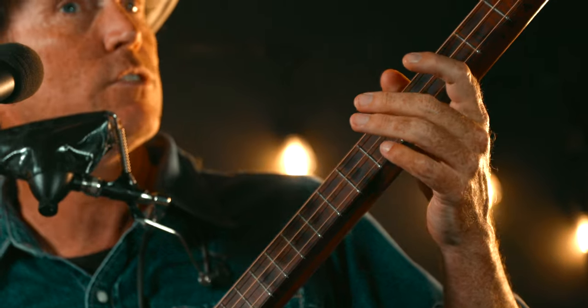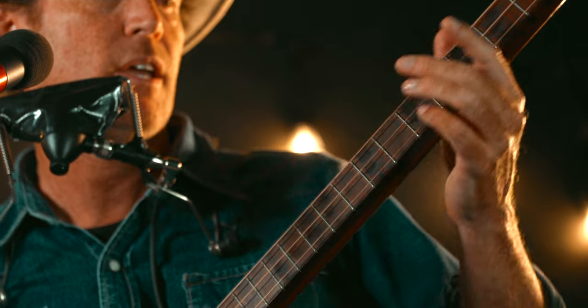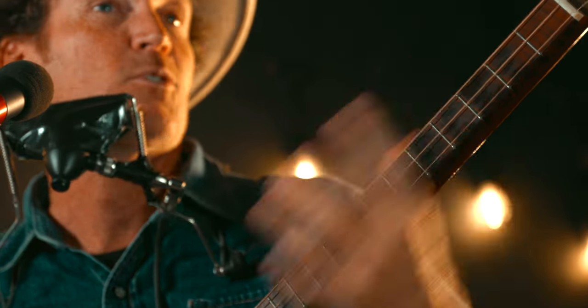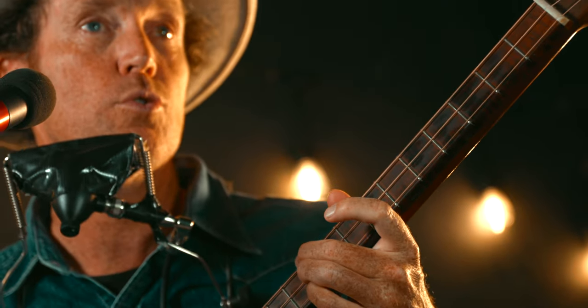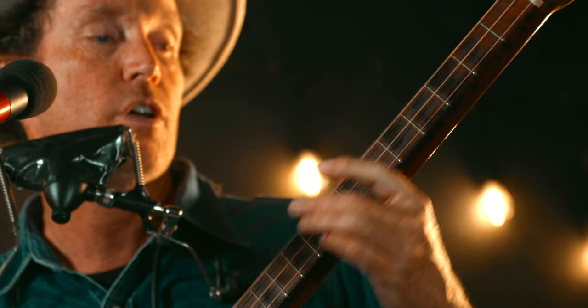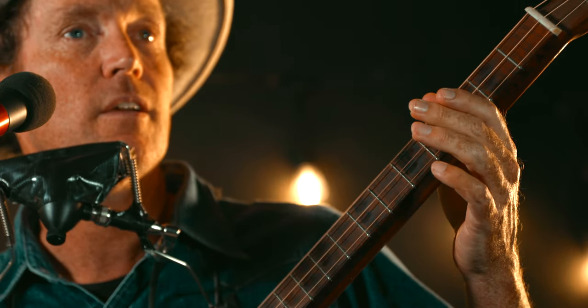I don't know if you notice that too, if you use your ears and go, there was something different in there. It was just because when I lift that up and go to there, it's too fast to move, so you get that. So you got the 1 and 2 and 3 and 4 and 1, and see that move? It just means you don't have to rush so much.